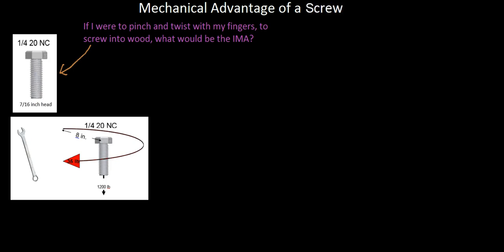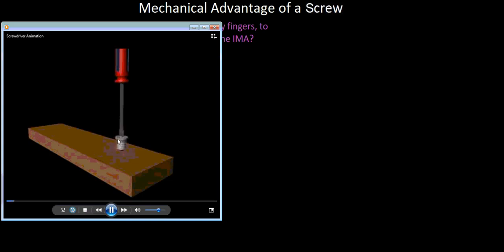But the second one is that, Mr. Anderson, my fingers aren't strong enough to put a screw into wood. That mechanical advantage clearly isn't strong enough, because if you ever try to twist a screw in with your fingers, it's not going to go in. It's not going to go into wood because you're splitting wood to get it in there. And both of these things are true. We'll use our imagination for the first, and we'll address the second one at the end.